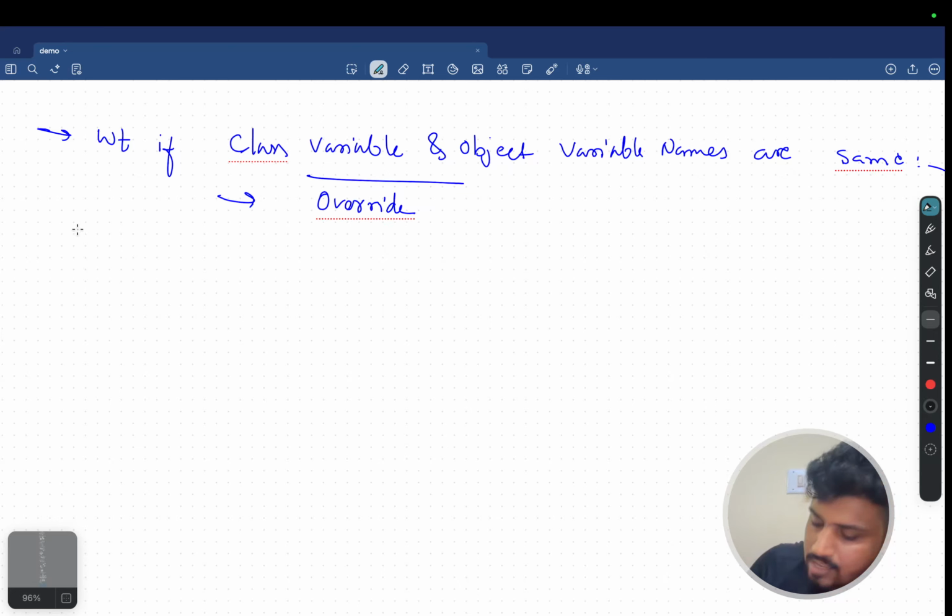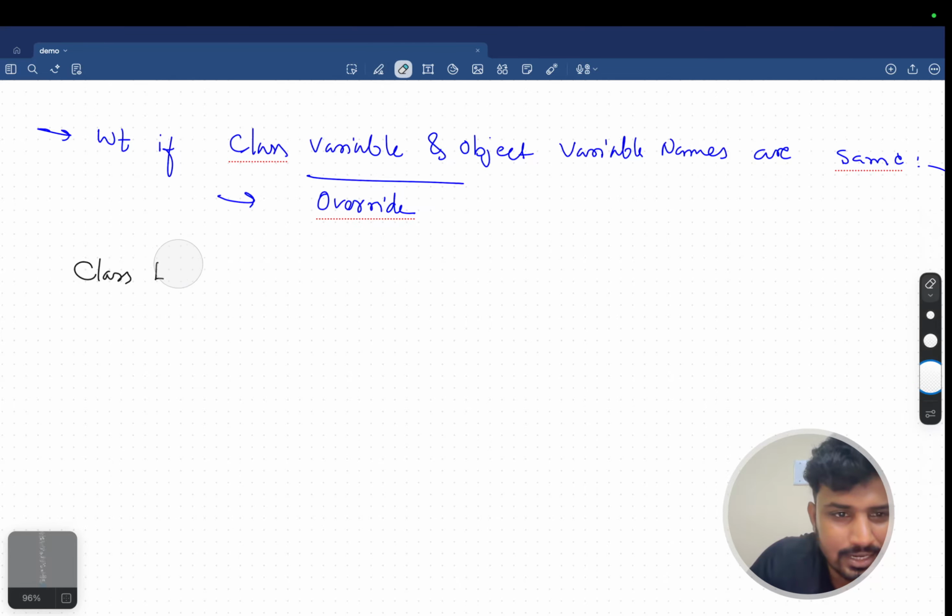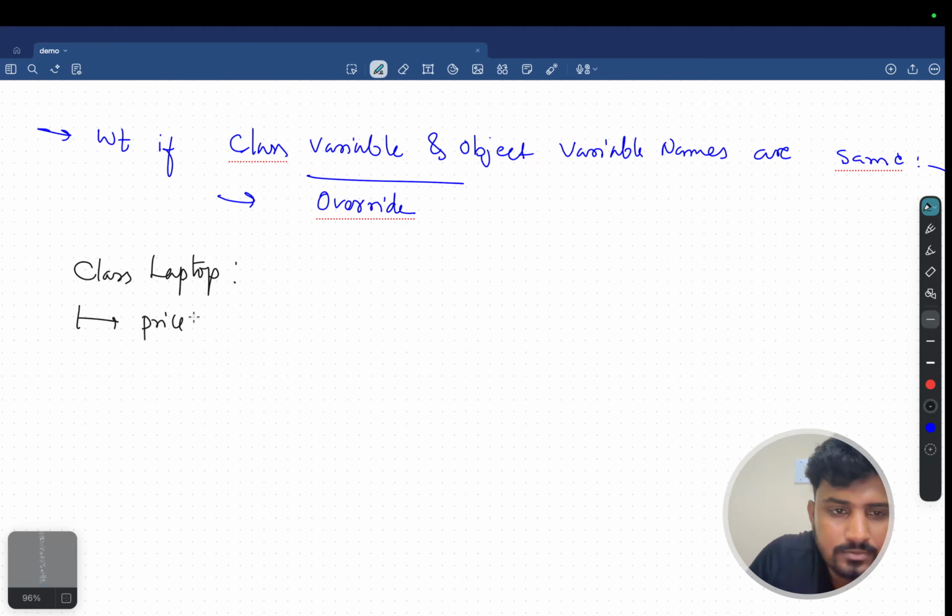See, assume that I am having class Lenovo, or laptop. Let us take a class called laptop. Now here I will create one variable called price equals 1, 2, 3. Now you tell me which variable I have created here. This is a class variable. Done. Okay, now let us create objects for this. Shall we create objects for this? Yes, we can create it. How to create? L1 equals Laptop().